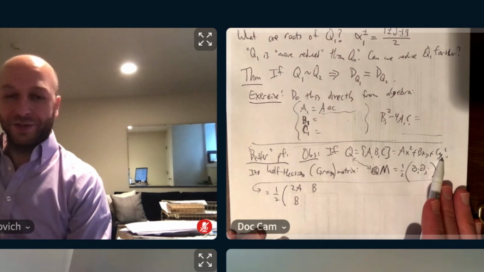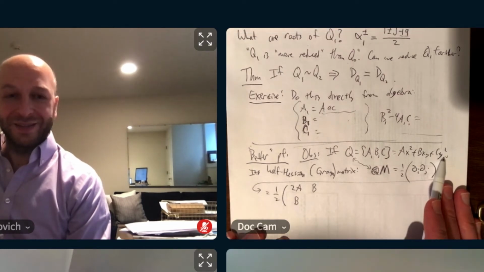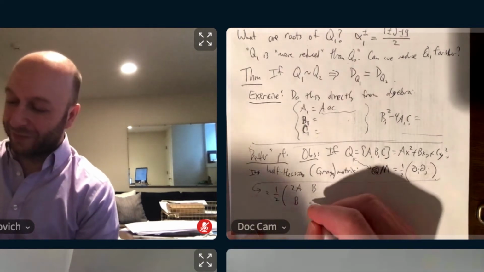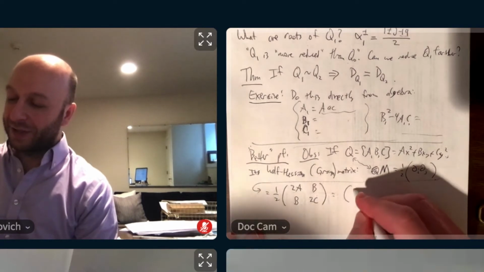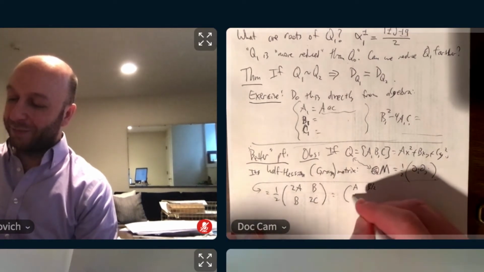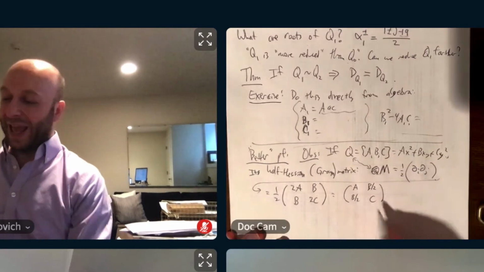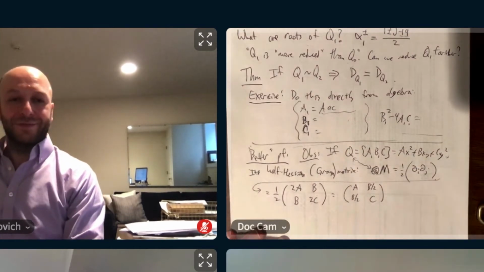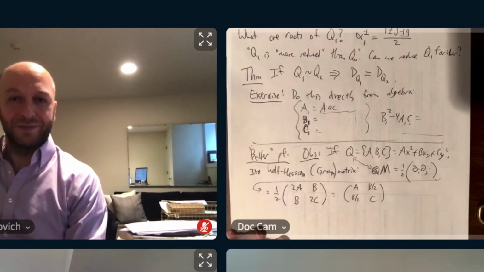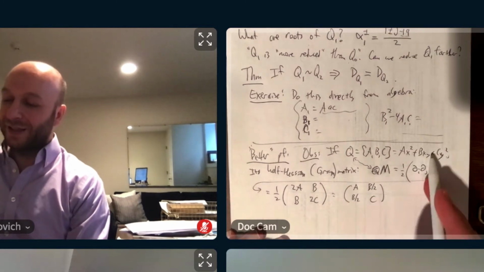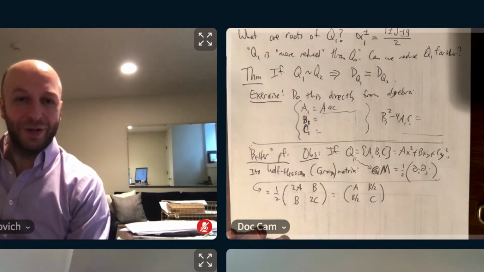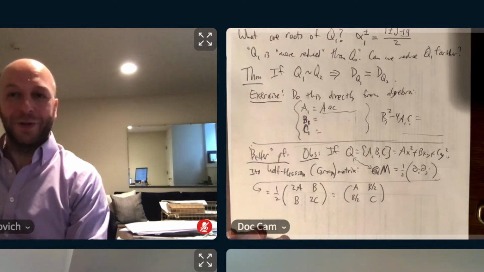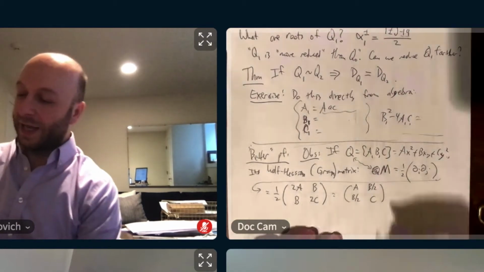And how about two derivatives in y? It brings down a factor of 2c. And so half of the Hessian matrix is a symmetric matrix, just taking A and C as half of the diagonal entries. The off diagonal is half of the middle entry. Are we basically putting the B in half and keeping the A and C? That's exactly what we're doing. And this is a symmetric matrix.